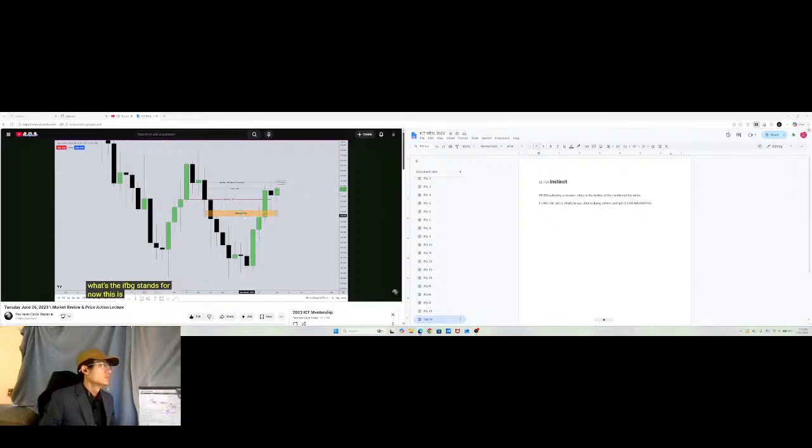Now, this is the problem that will arise if you're watching someone that is trying to teach my concepts when they're not even fully taught yet. They would see this gap here and it runs up and they'll think, okay, that's a short because look at these relative equal lows down here. No. There's a logic that has to be applied to it and a narrative. The fact that we have unfinished business in this order block, there is uncertainty.